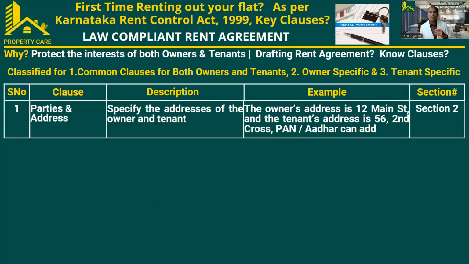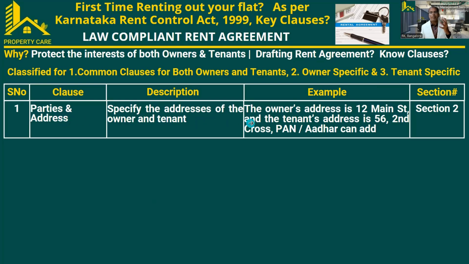So first point is parties and address. First party, second party. There are two people involved in the rental agreement, one is owner and one is tenant. Owners may be a co-owner also, or one of the joint owners. So the absolute owners may be two. On that, one person we are executing as a first party who is the owner, and the second party is the tenant. Maybe a family, the husband is the second party.